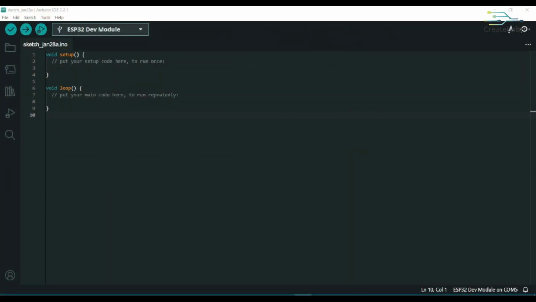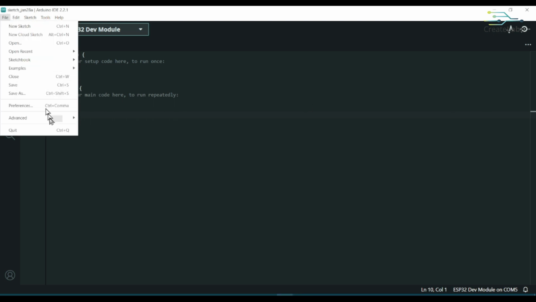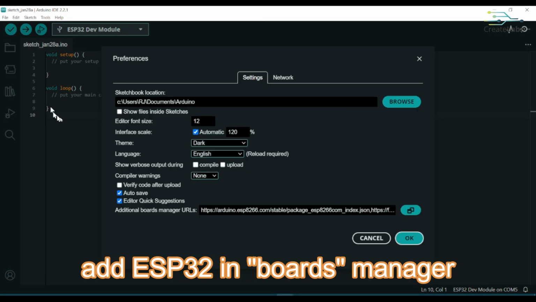Okay, for the initial setup of our Arduino IDE, inherently Arduino IDE does not support ESP32 devices after installation of the IDE, so kailangan natin mag-add ng boards for our Arduino IDE. So what we're gonna do is magkalagay tayo ng additional boards manager URLs dito sa ating entry box here.